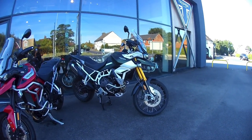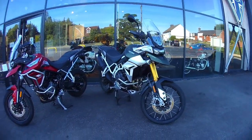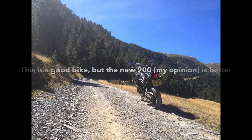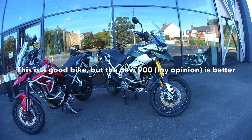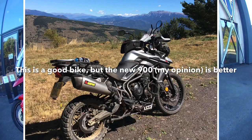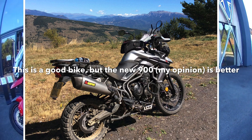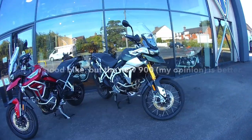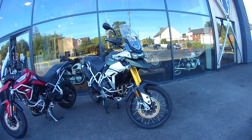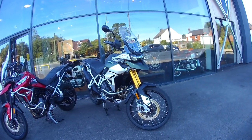I'll tell you a little story. When I was in Spain on my old 800, we got to a rocky climb and it kept wicking out on me because the traction control was always fighting to come back in again. It was a real struggle to get up there, all because there's no bottom end - you couldn't just lug along in low revs and lift the front off with a little blip to get drive forwards. Whereas on this new bike, you can get that bottom-end grunt, that little shove off the bottom to loft over rocks, boulders and roots. This new bike is a lot, lot better than the old 800 in terms of off-road ability without a shadow of a doubt.